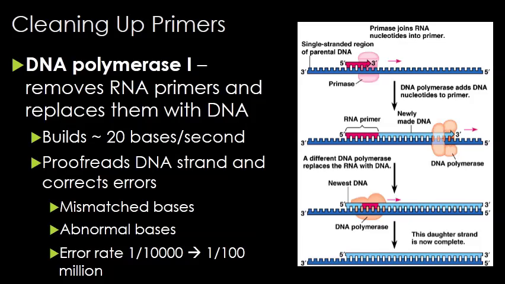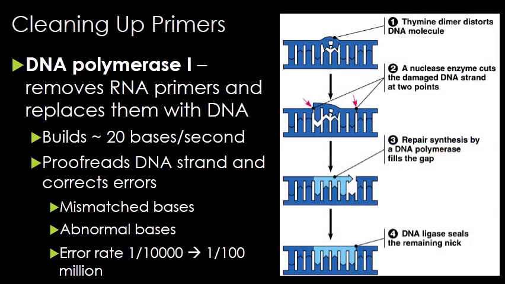It also fixes the mistakes, or most of the mistakes, that polymerase III makes. It is a lot slower enzyme, but it's able to take your mutation rate from about 1 in 10,000 to about 1 in 100 million. Does that mean that you don't still have mutations? Of course not. Of course you do. But DNA polymerase I is going to be able to fix things like thymine dimers, which happens when you get a sunburn. Well, nuclease, polymerase I, is going to come in and it's going to cut out the damaged section, build a new section, and ligase will seal the gap. So this is how you fix mutations most of the time.